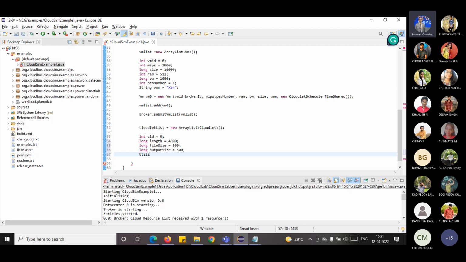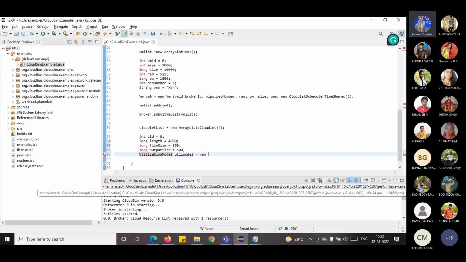It is the utilization model. The utilization model is so important, which tells you whether you can utilize all the resources of your data center or not. That you will get to know with this utilization model. I'll call it util model as a variable, whereas UtilizationModel is a package, right?